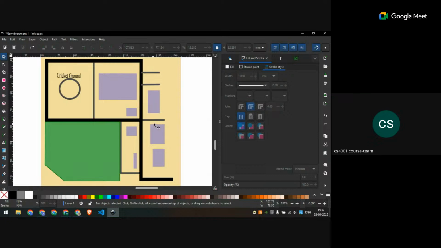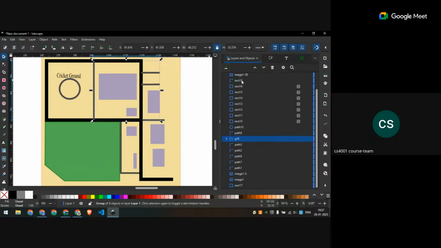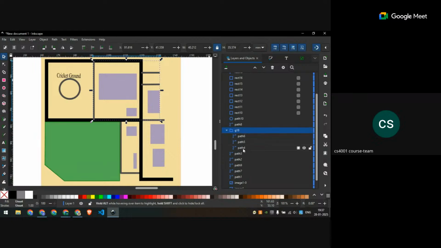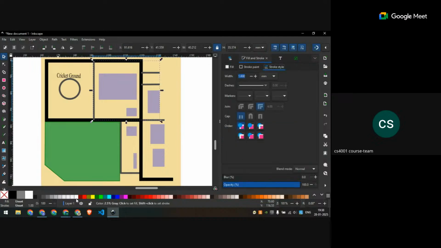The other nice thing that you could do if you want to change all of them at once is, I mentioned holding shift and selecting them. You can not just select, you can do Control G and then it works as a group. I've clicked Control G, it is now a group. And if I go to the layers, there is also a group present. I think G18 is that itself. So G18 has these three elements under it. And you can even select them in one go and change their color also in one go. So that is also an option that is there.